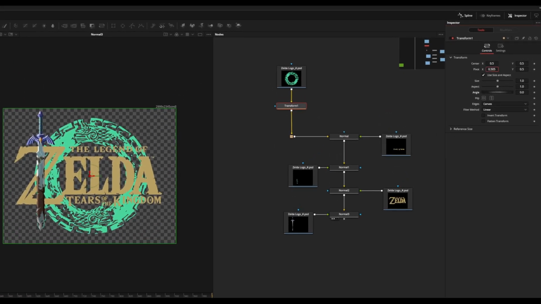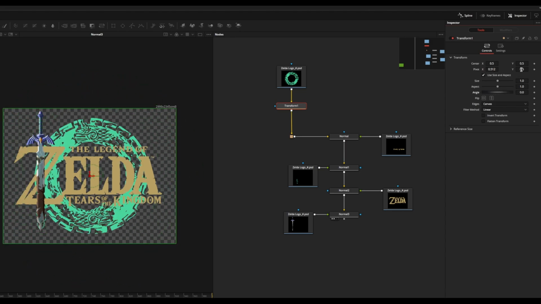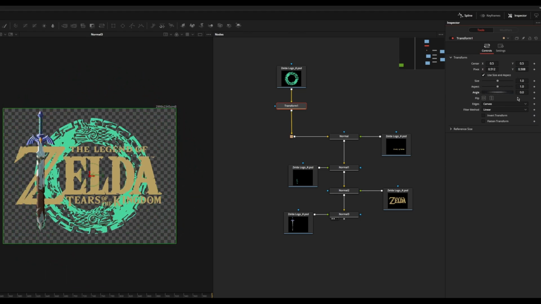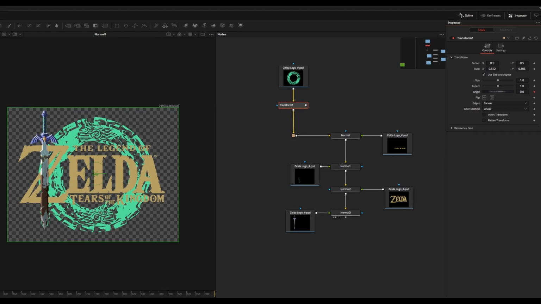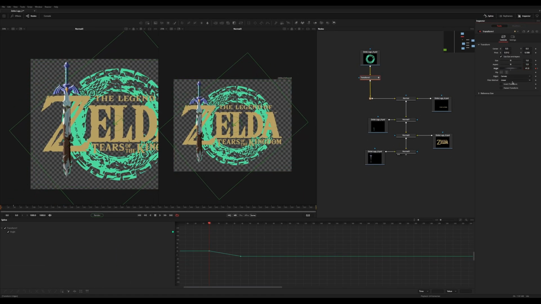My first step was playing with the pivot parameter for the green ring. Since the pivot is not in the dead center of the ring, it was rotating kind of weird. So with some trial and error, I got the pivot to work more like I wanted it. With that, I set my first keyframe on the angle property, and I start playing with the animation curves in the spline editor. My intention here is to have the animation start off, build up some speed, and then come to a very slow stop.